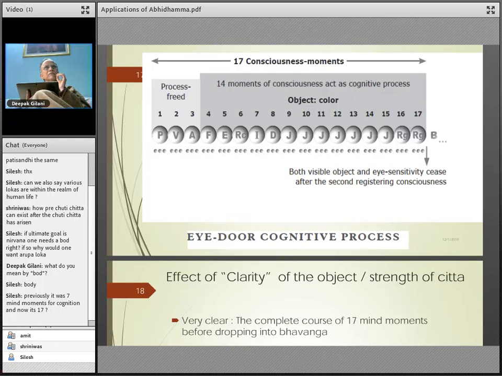Bhavanga is stopped. Now, supposing I see, and then there is a sound also. While seeing, the sound comes, and then that process will start. Seeing, smell, then that process will start. And seeing may continue for a long time because the object which is there continues to be there, and then we may keep on seeing it and reacting in different ways. First I saw it, then it seemed good, and I looked more. So the seeing process will continue for some time.